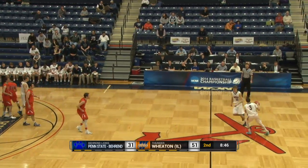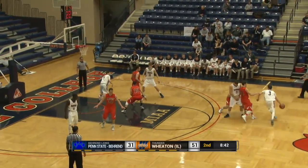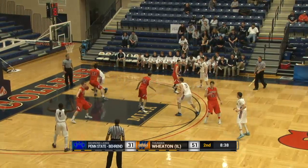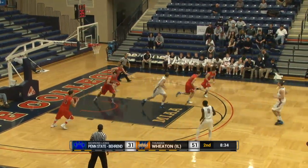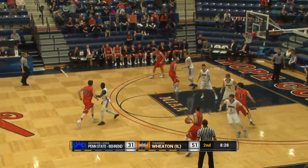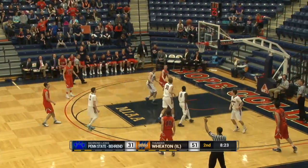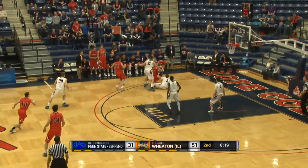It is Cornine to check the ball into Skelly. You got more than a high school quarter left here. You got to think in segments like that if you're Penn State Behrend. Get on a little run. Skelly spins once, spins again. Layup is no good. And this Penn State offense just can't find a break. Good lockdown D by Joel Smith. For Peters, DeVos running around. Gets the ball. Another three-point attempt by him. Can he stay hot? No, off front rim. It is rebounded by Delizio. He runs into Tischer.